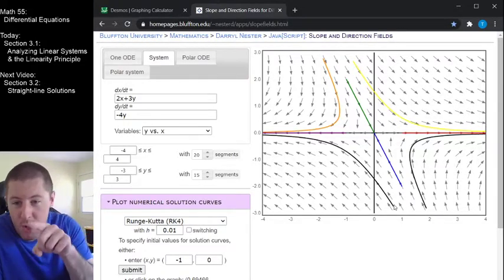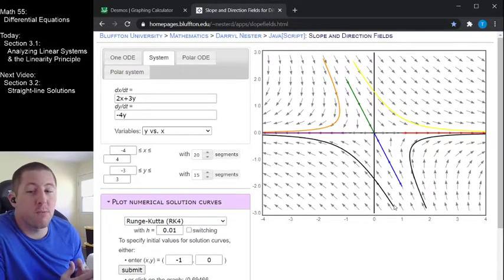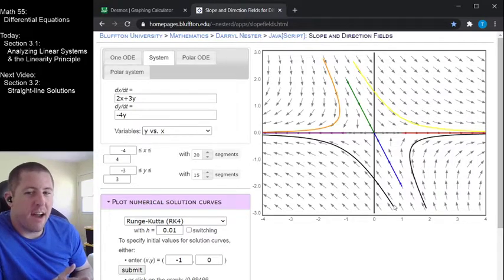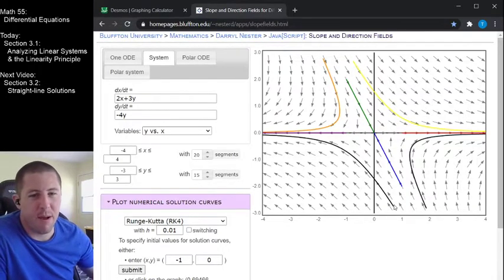They were thinking ahead to 3.1 and really to section 3.2, to set us up for the smartest possible solutions that we could have hunted for. Now, the real question is, how did they know that those were going to be the initial conditions that gave us the straight line solutions right here out of all the solutions? And that's exactly what we're going to talk about in the next section.